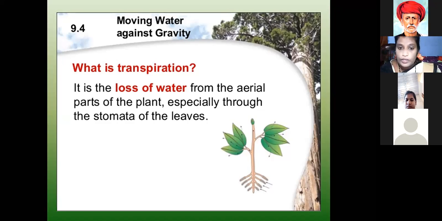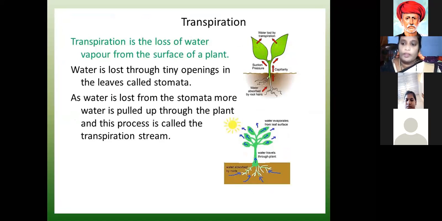See, I will go to the next slide, ma'am. Shall we move to the next slide? See, ma'am, what is the main concept of transpiration? Transpiration means sending things through all parts of the plant. Not only food, but air, water, minerals, nutrients, anything like that. These are also transported through all parts of the plant. It's called transpiration. The transpiration process is helped by the stomata, which are in the leaves. Okay. Transpiration is the loss of water vapor from the surface of the plant.